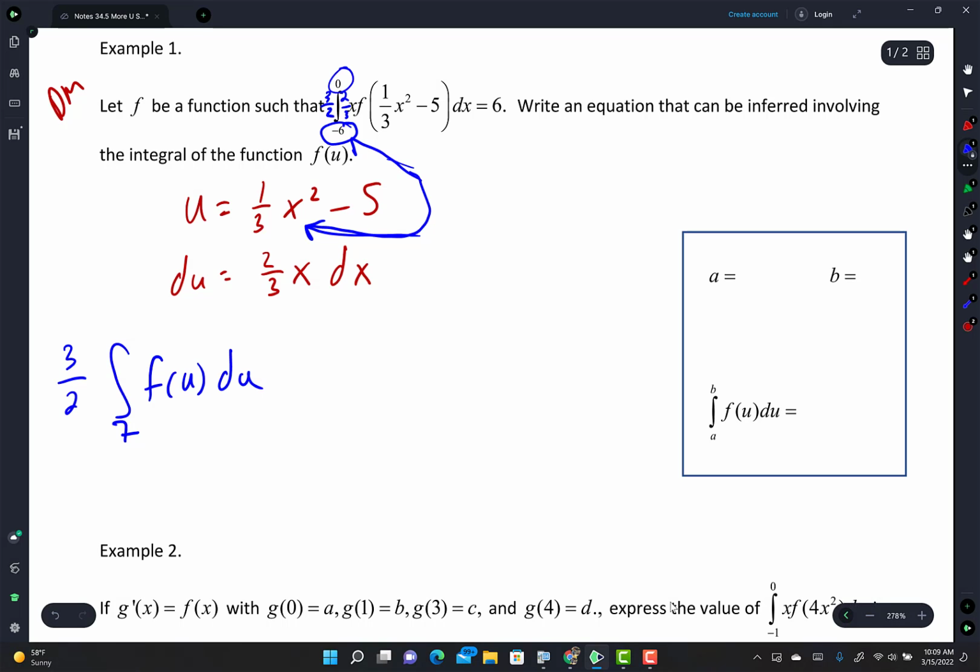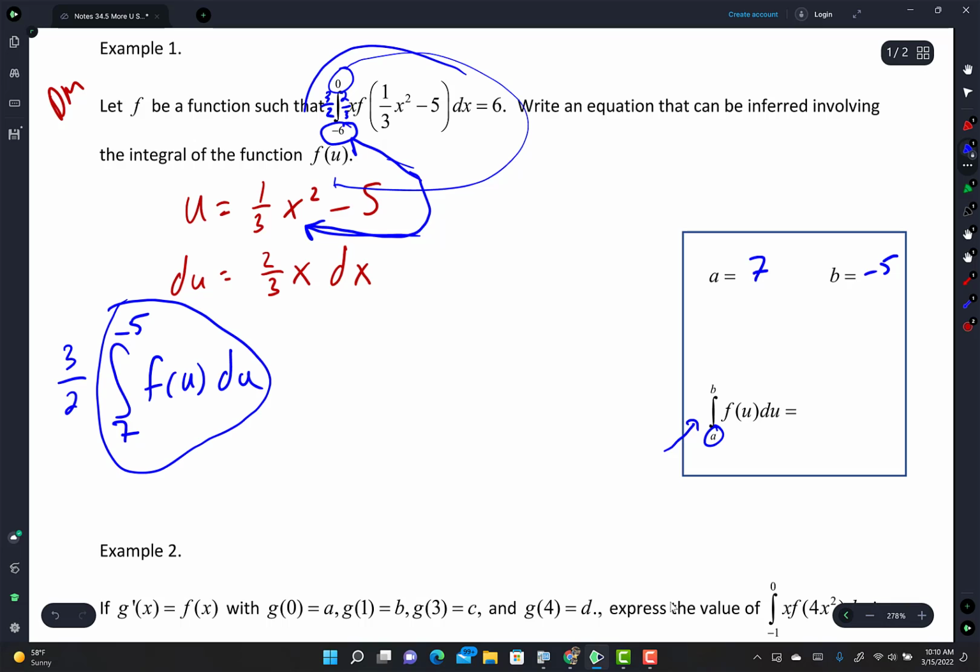All right, let's plug in a 0. When I plug in a 0, 0 squared is 0 times anything is still 0. And then when I subtract 5, -5. All right, there it is. So my A here has to be 7. My B here has to be -5. And notice that it says f of u du. Is there anything in the front of that? No. This integral here is equivalent to this integral expression. And what was that expression equal to? 6. So that I just circled is just the same thing as 6. Does that make sense to you guys?